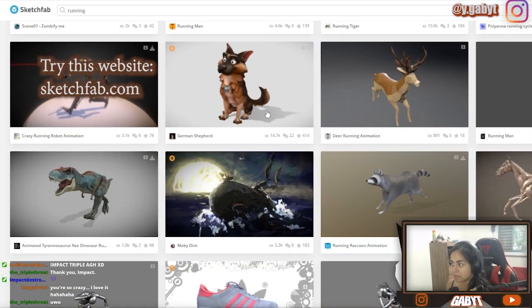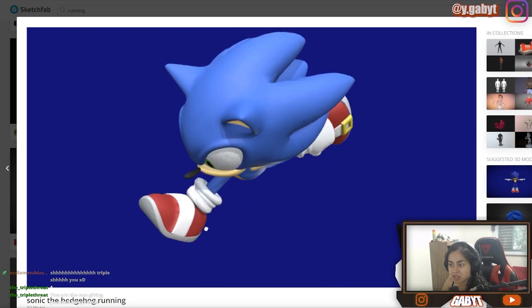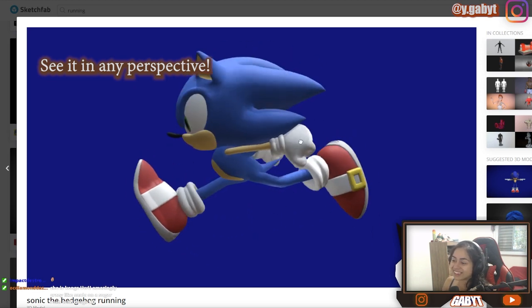This is a 3D website. I like this website a lot. You can have a lot of poses. Let me give an example. Here's Sonic. Do you see this? I can just drag and drop and see all the angles of him.